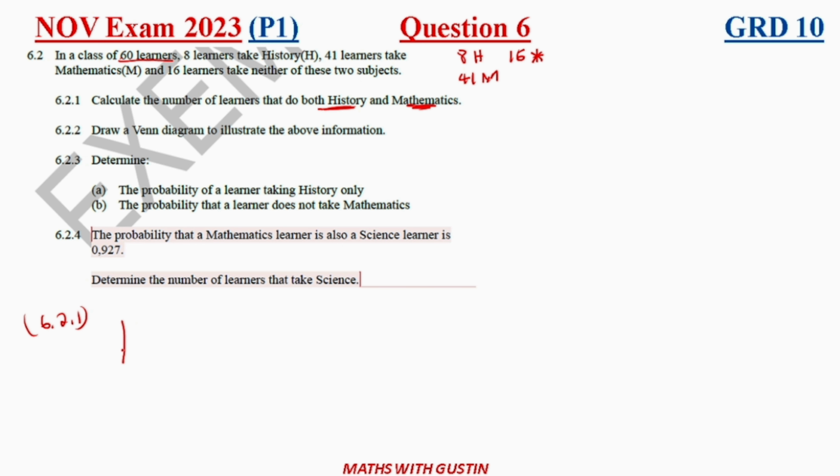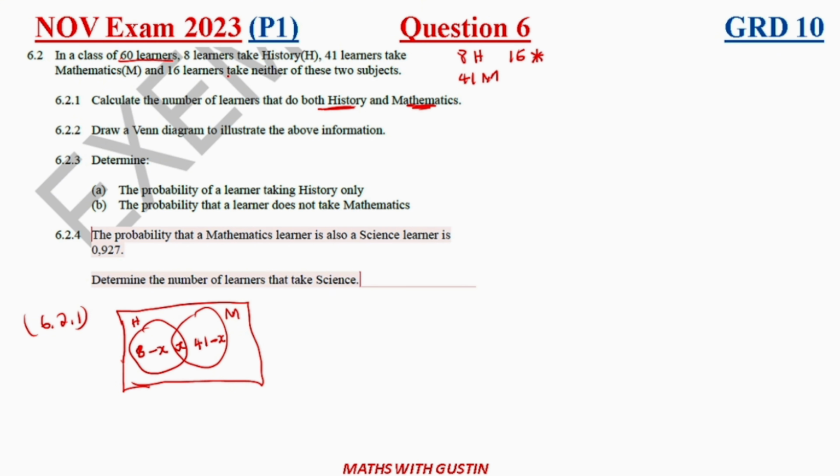So there's no way, guys, you're going to answer this question without drawing a Venn diagram. So here we go, I'm drawing a Venn diagram here. Here we've got maths, and this side will be history. They are saying how many learners do history. History is going to be 8 learners, and mathematics is going to be 41 learners, but we don't know how many are both. So here we're going to put X, because that's what they're asking, and you don't know how many learners are doing both maths and history. So it means 8 minus the intersection, because you need to remove the intersection from the ones doing maths only. So on this side it is going to be 41 minus X.